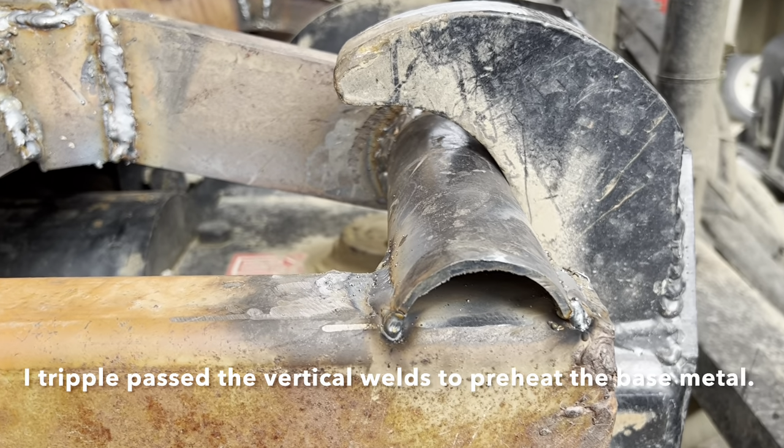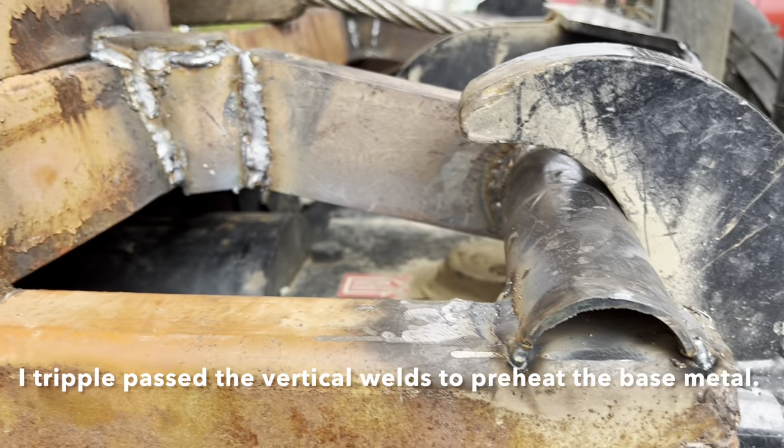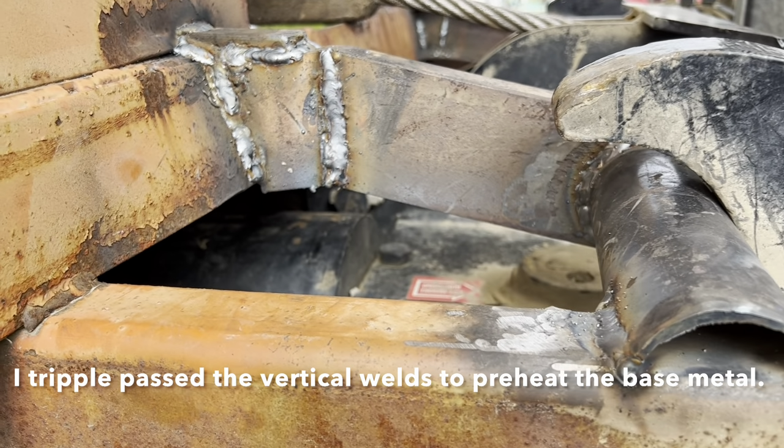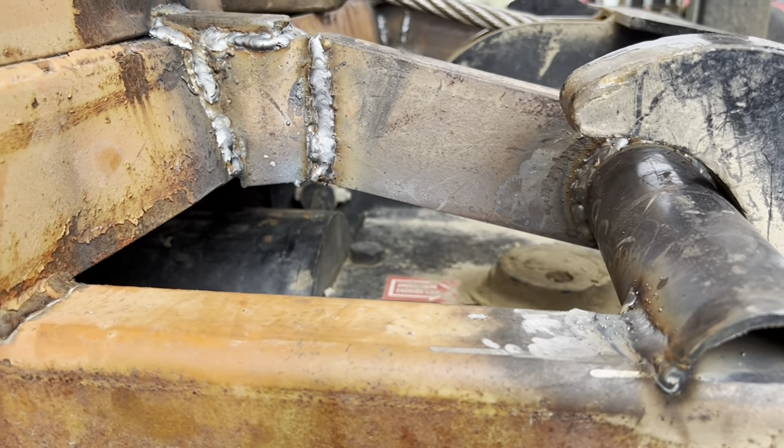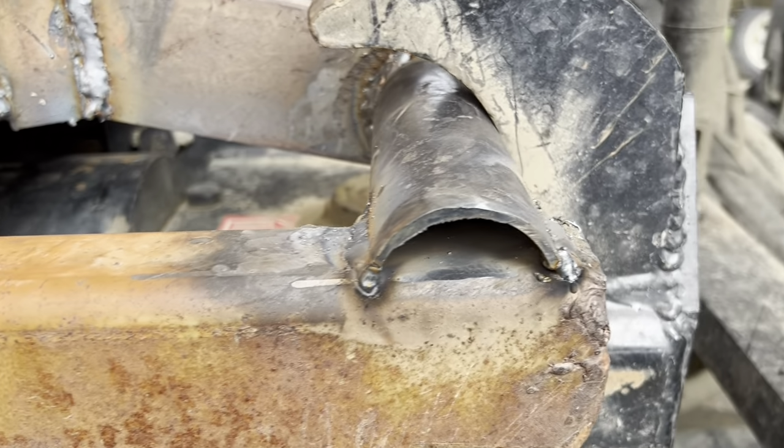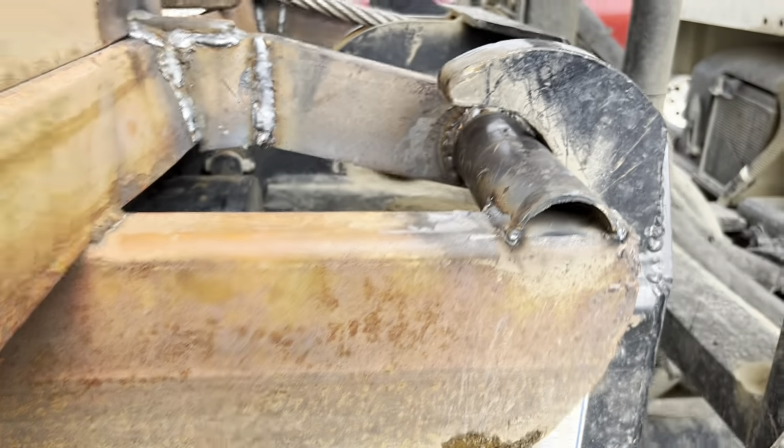Don't look at them welds too closely. It's pretty bad. Metal was pretty dirty. I probably should have cleaned it up a little better, but these will hold. These welds will hold. Probably should have thrown some paint on it. Probably should have. Well.